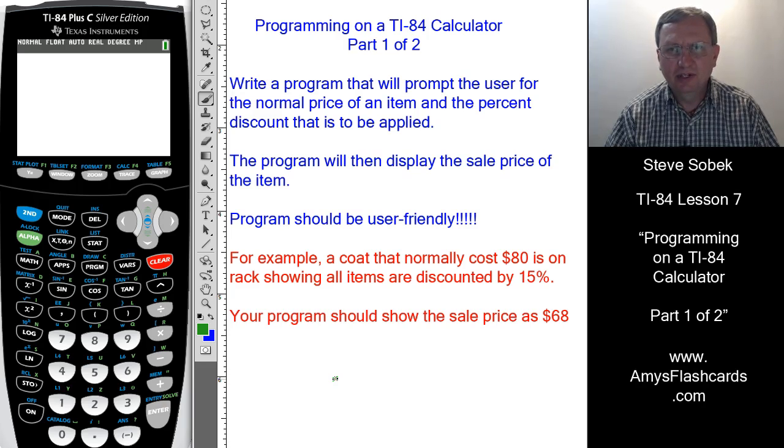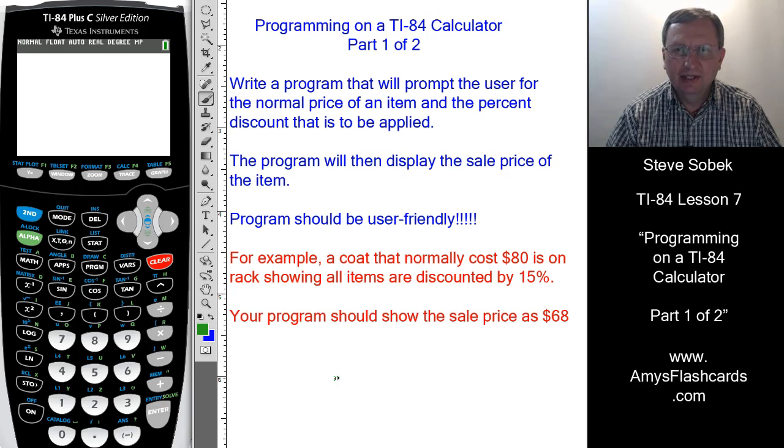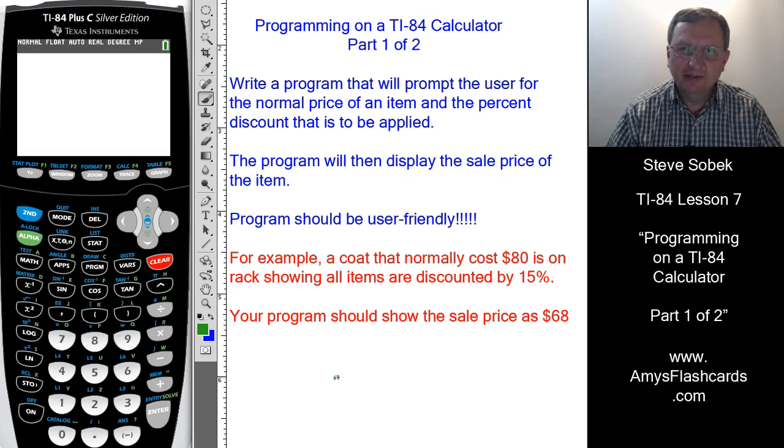the TI-84 graphing calculator. This particular lesson, the focus is on programming. Yes, the TI-84 calculator is programmable. Most people who have these calculators never utilize this feature, but you can if you listen to the rest of this video. Even though our application today is going to be very simple, we're going to have two parts. We'll get a little bit more complex in part 2. But even the simple application that we demonstrate today, you could go a long way with and do a lot of neat things if you tough it out and watch the rest of this lesson.